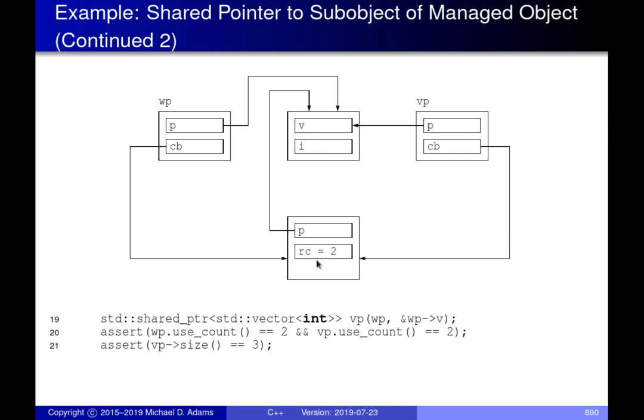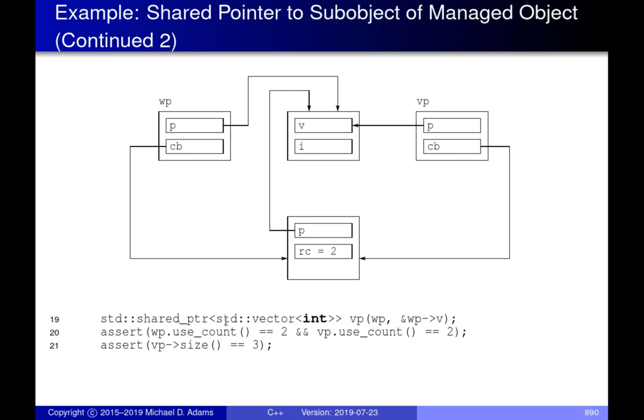So this is an example of a situation where the thing this pointer is pointing to is distinct from the thing that the control block is pointing to. The control block is always pointing to the chunk of memory that needs to be deallocated. That was created when we created this shared pointer object here. That caused this whole widget object, this outer rectangle, to be created. So when all of the uses of this chunk of memory go away, it's this whole outer rectangle that needs to be gotten rid of. But as far as this shared pointer here is concerned, the only thing it's really interested in is this particular data member within that widget object, this data member V, and this is what it's pointing to.